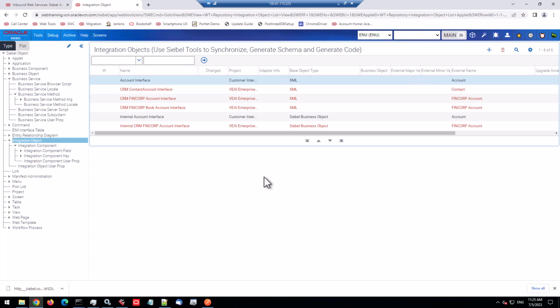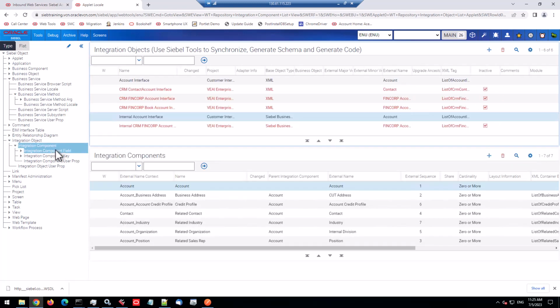Yes, because the data mapper has an auto map feature. When the path, that is the integration component name, and the field name is exactly the same, it maps the values automatically. Automap, that's a method.